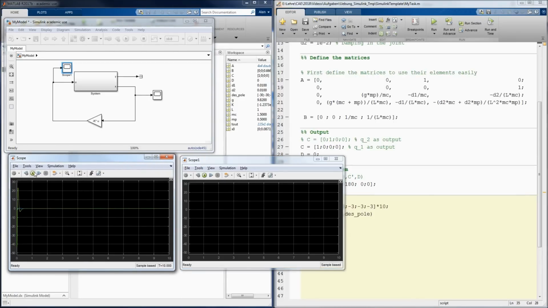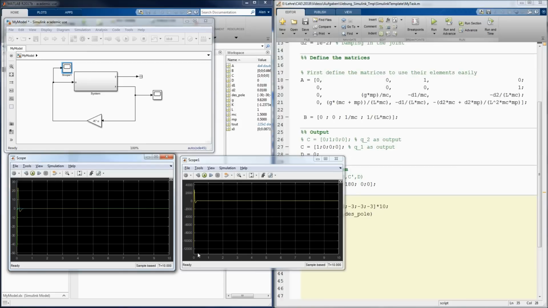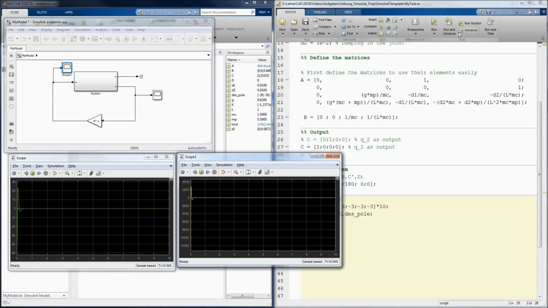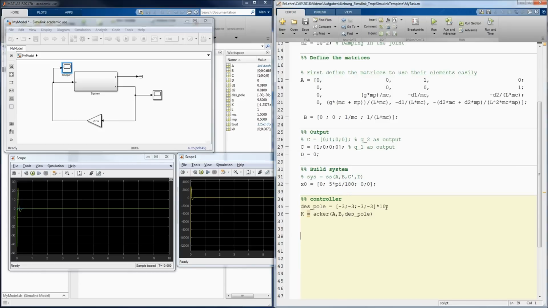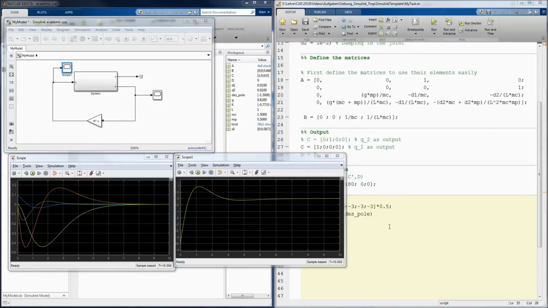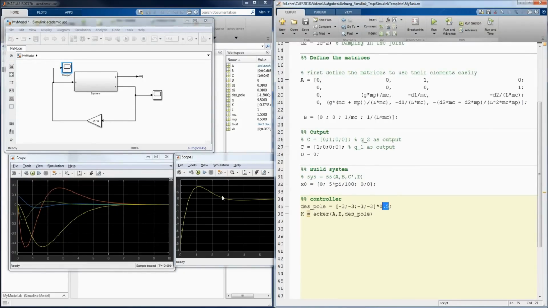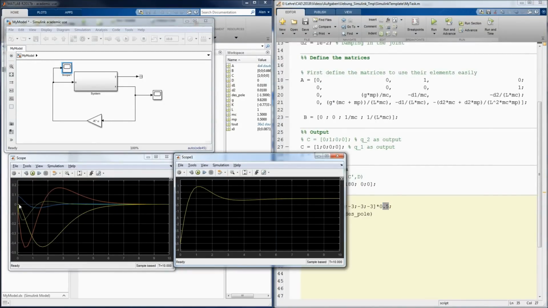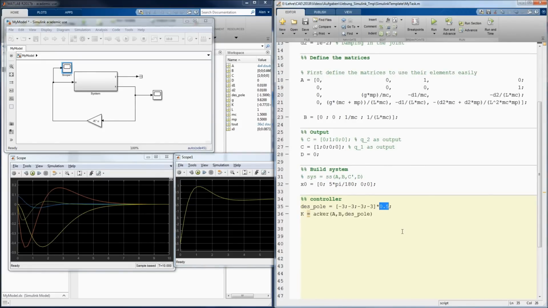Now if you click here, you will see that your controller is using something like -10,000 newtons basically to generate this behavior. And once you have like 0.5, you'll see that the input effort is much less. So obviously there's a trade-off between input effort and the performance of the controller in the closed loop.